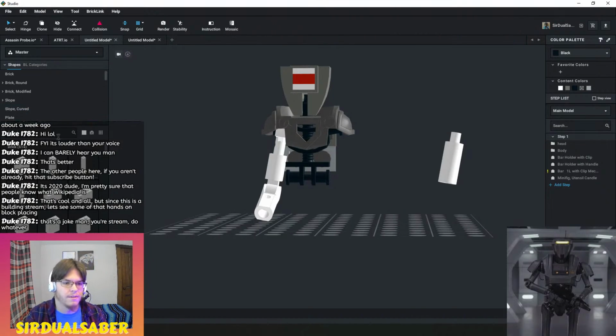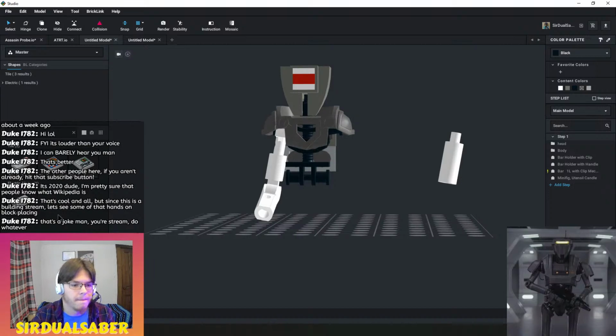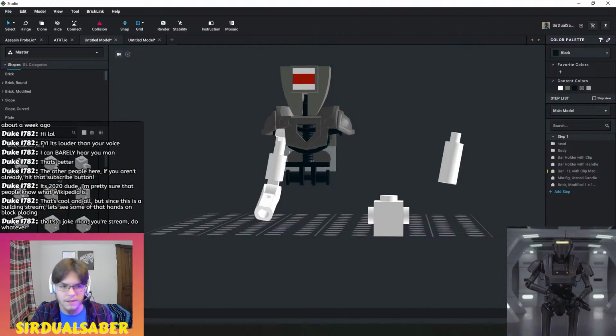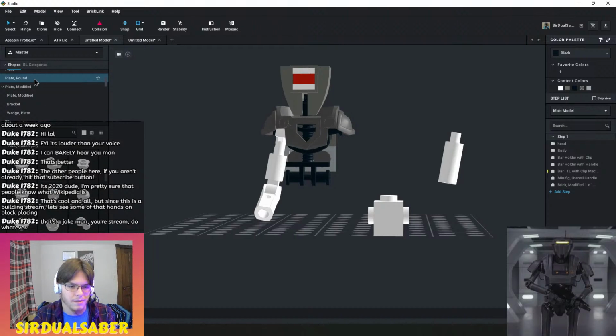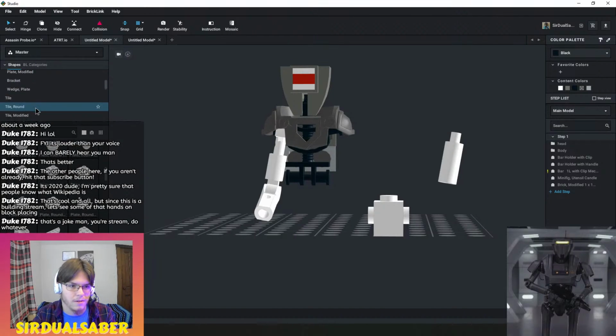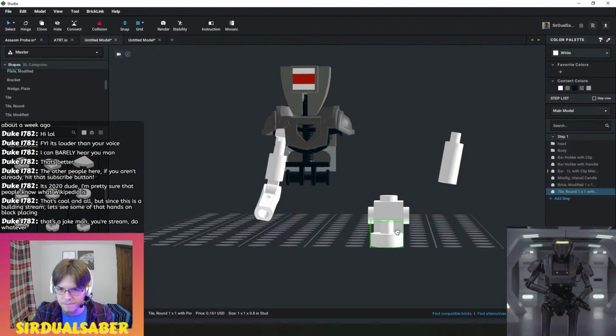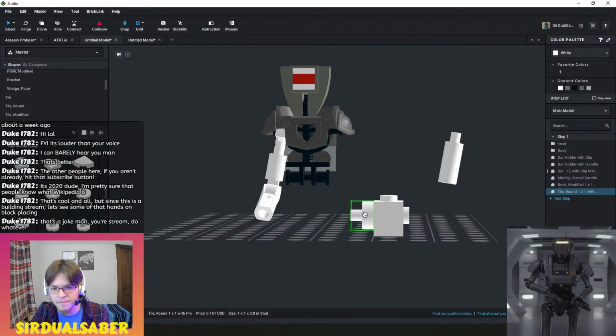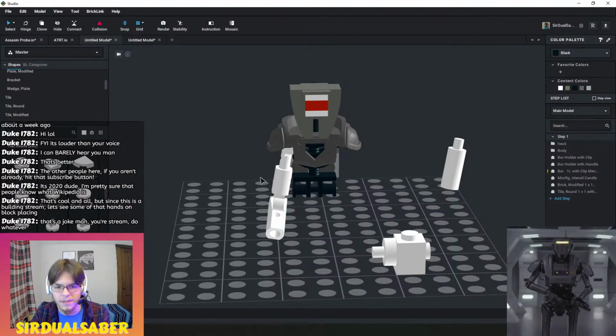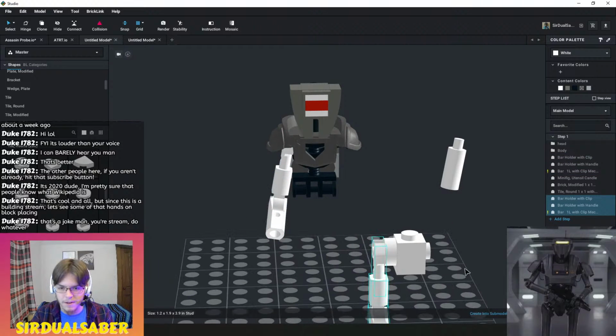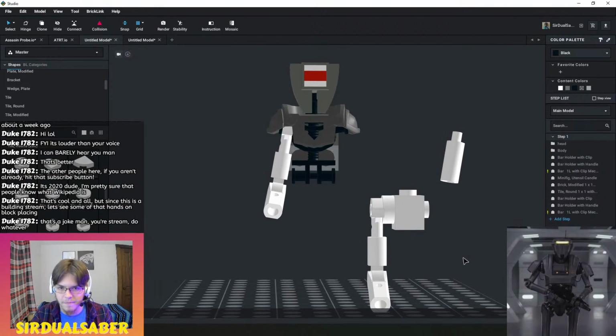What I would have done, right? If I had the modified brick underneath the armor like this, I would have done what are called the stamp pieces, but I think they're like modified plates. Or no, modified round tiles, right? You put these on the end, and then you connect up whatever arm segments to there, right?